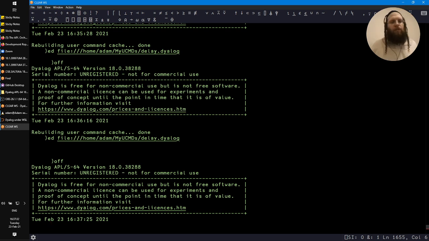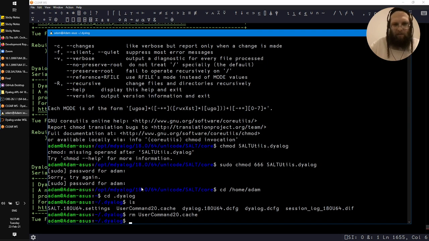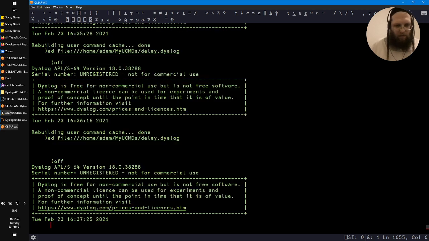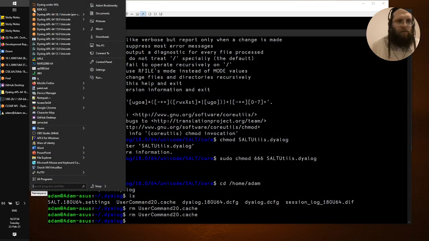Okay, no, so it works. It's just because all the other files it needed to go through took half a second, plus half a second is rebuilding the user command cache. Why doesn't it matter if it works? Of course it matters if it works. No, I think we've done the testing right. So let's go in and remove the cache altogether. Start it over.